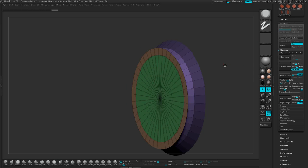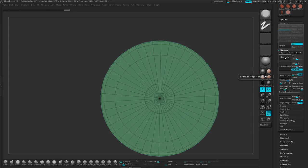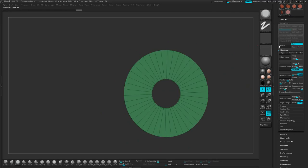Not quite what I was after. I'm just going to select Edge Loop. And Edge Loop again. Edge Loop again. Nope, too much. Hit it once. I'm going to select this Edge Loop here, by hiding the others and press Edge Loop in there.